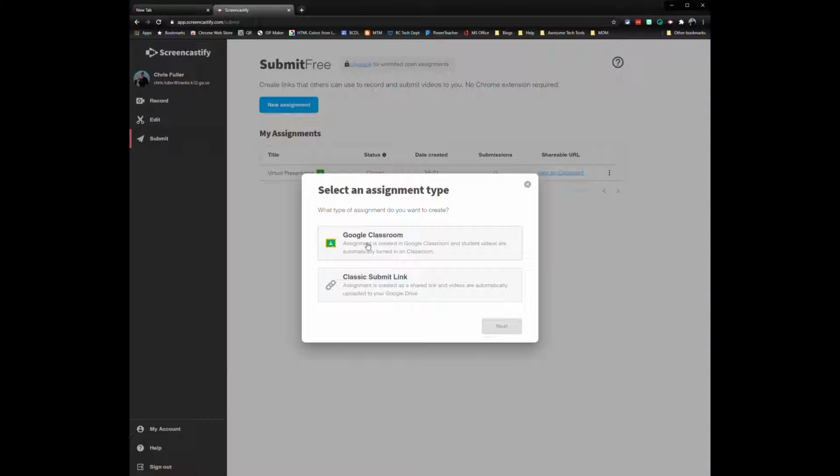And so here you have 2 different options. So we've got the Google Classroom option, which lots of other websites have. You also have the original, the submit link. So this could be a hack for you. If you use the link, you could post that link to all 3 of your science classes, and all students could take advantage of this tool at the same time. So for our purposes today, let's just go ahead and click Google Classroom.